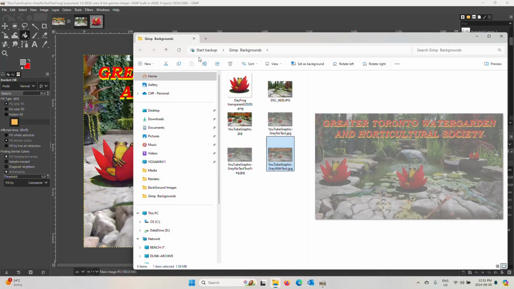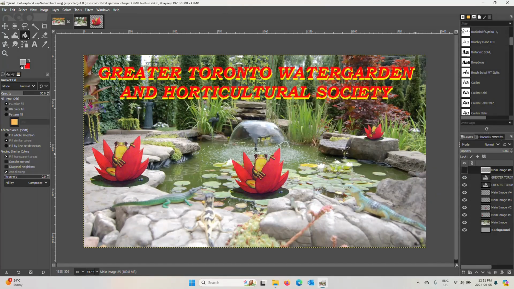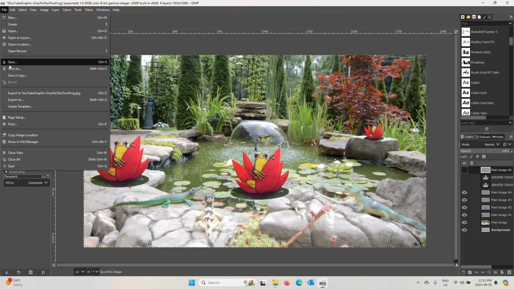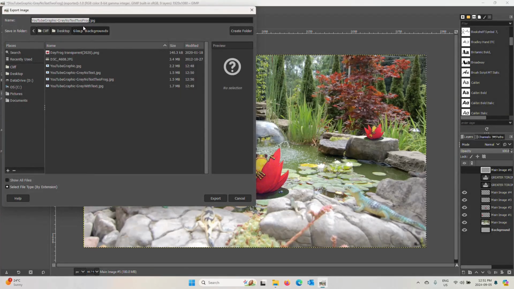Now what I also want to do is create another one that's this brightness, but without the text at the top. That way I can use this to put a title, like an episode title, across the top, and I want to export that. Export as, and this time I'm going to call it just no text.